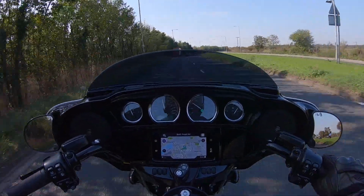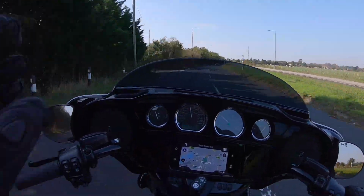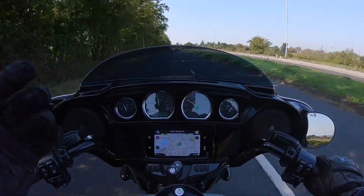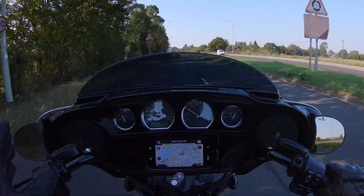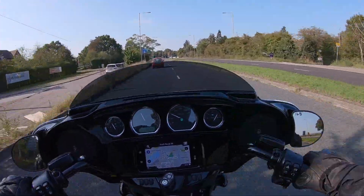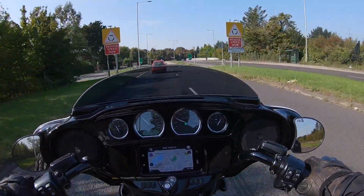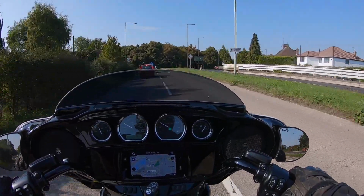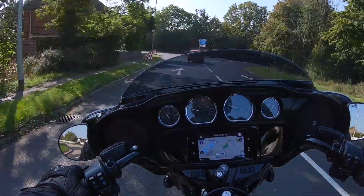So there we go, that's it. The Street Glide Special. I was comparing this to my Sport Glide. I've got to say, there's not a lot in it in terms of rideability. Comfort-wise, this is better, but it's not night and day, but it is better. My stock 107 has got a little bit more response than this 114 on this tourer, would you believe? It has. I hate to burst the bubble of some people, but it has. But it's a lighter bike, so you kind of expect it anyway.